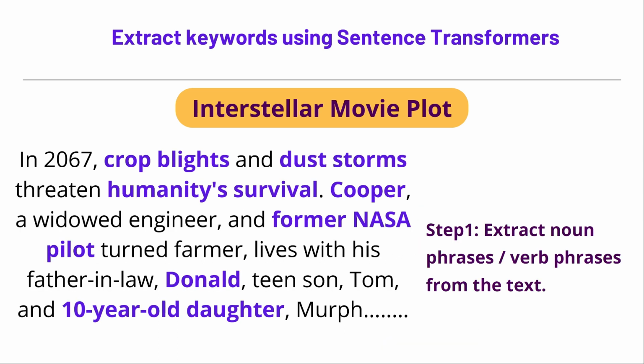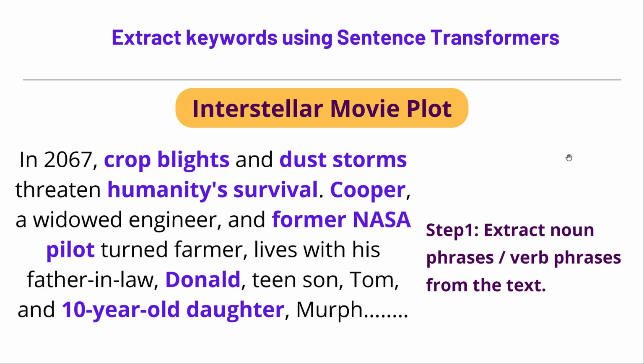So if you think about keyword extraction algorithms, there are a lot of algorithms, let's say TF-IDF, where you can extract the top n-grams that have the highest TF-IDF scores in a given document, and those will be the keywords for the document. But the problem is that to extract keywords using TF-IDF, you need to have a corpus of data to calculate the IDF scores and then extract TF-IDF, etc.